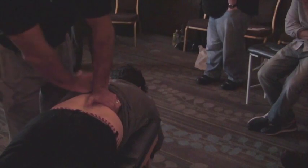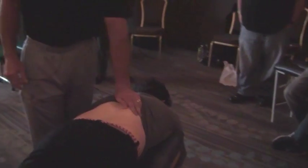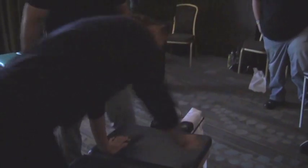Now you got hold of it here, and then set it. Then set it. Okay, does that make sense? Yeah. Okay, I'm gonna have you hop up. Don't run away. Come here, young lady. I want you to lay face down, so I want you to feel the difference.